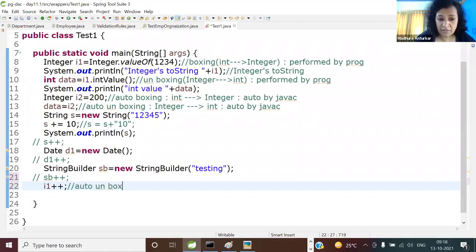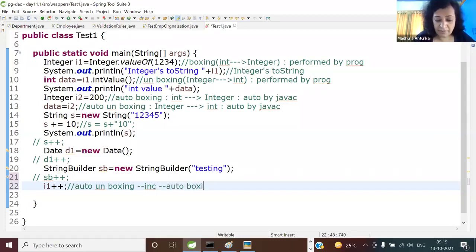This is just the first of three. When I say auto-unboxing, think in code: int temp = I1.intValue(). Now we are back to primitive types. Can I increment a primitive type? Of course, yes. So it will be incremented, and once it is incremented, it will be boxed again.